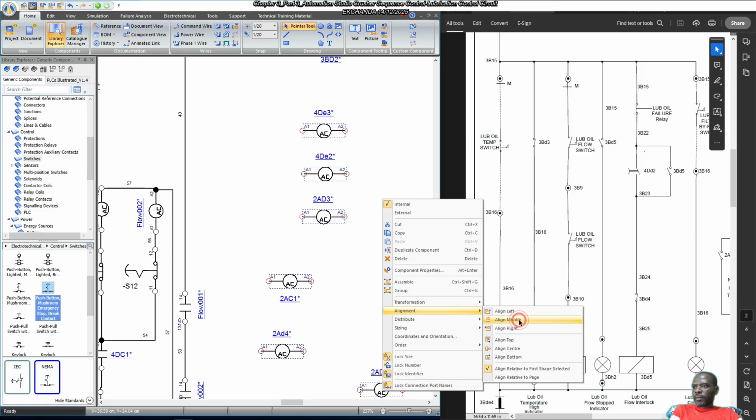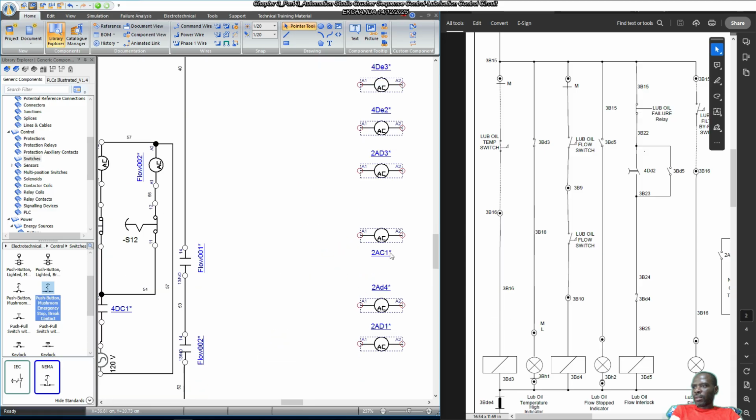Alignment middle. Okay, so I just move them all to the right. Okay, so what we need is a reset. So push button switch with break contact, automatic return. We need this one here, and then this we're going to call a reset.